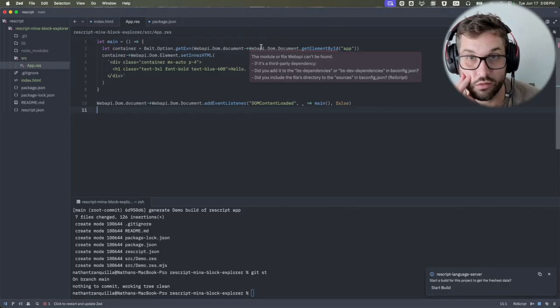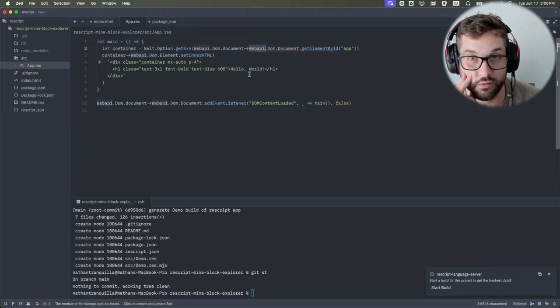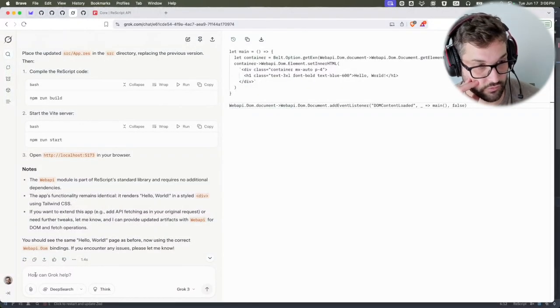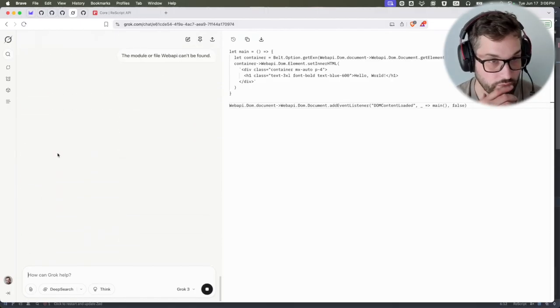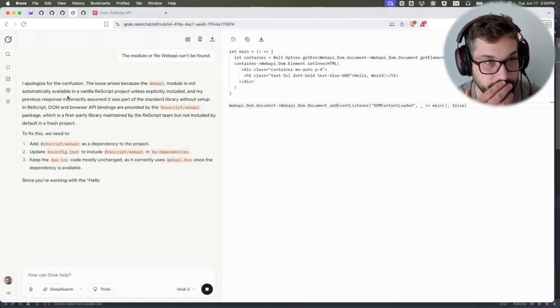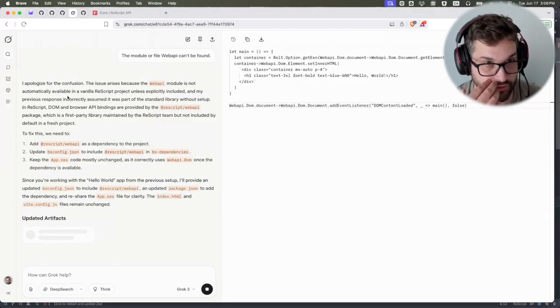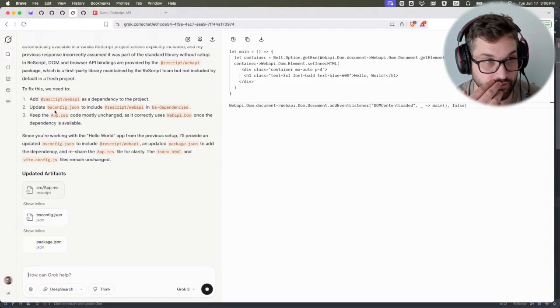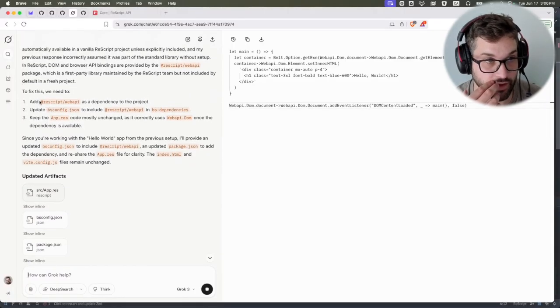Okay. Web API cannot be found. Not automatically available in vanilla ReScript project unless explicitly included. Okay, so I need to update. To fix this, we need to add ReScript.WebAPI to the dependency of the project.